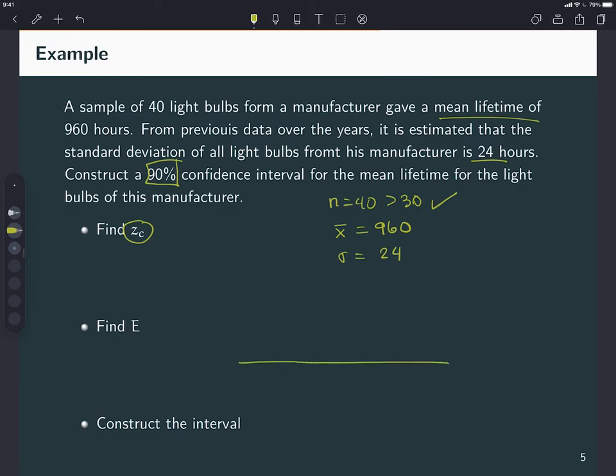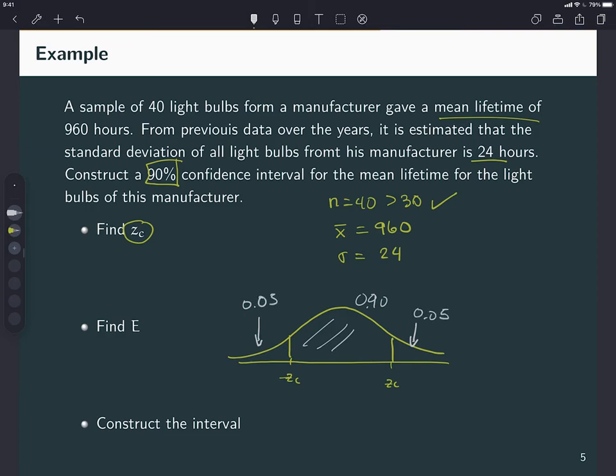Now here, you have to be very careful. This is under the standard normal curve. I'm looking for what value leaves the middle 90%. After a while, this becomes automatic, but we have to think about it at the beginning. I want the 90% in the middle, which means there is 10% in the two tails. That leaves me 5% over here and 5% over there.